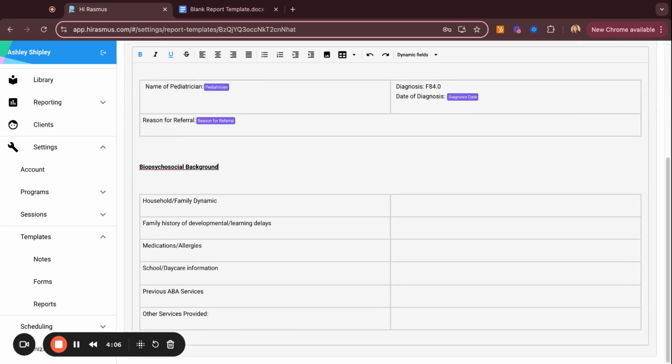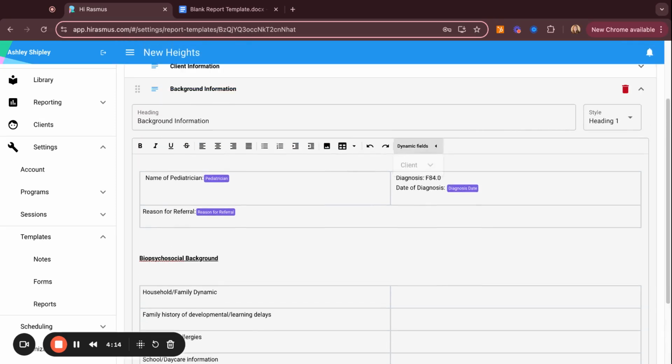Down here, some of these boxes you may have to actually type in. So some of this stuff is not in my client profile. Allergies is.